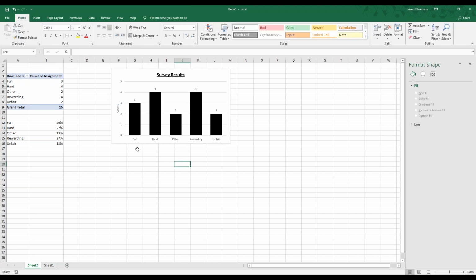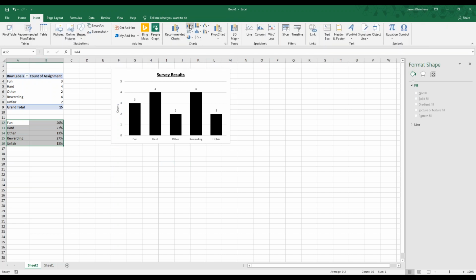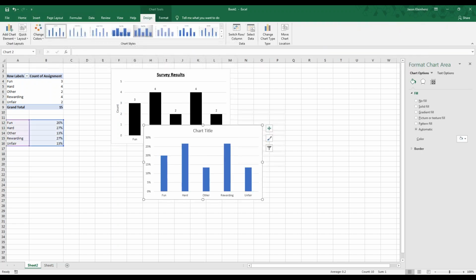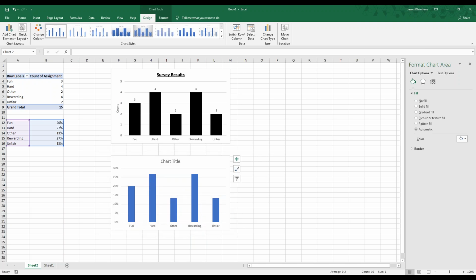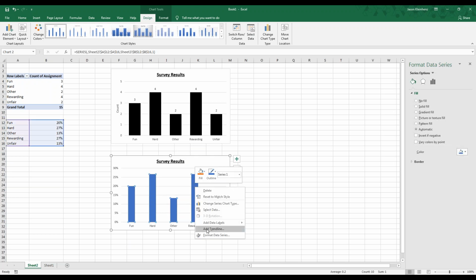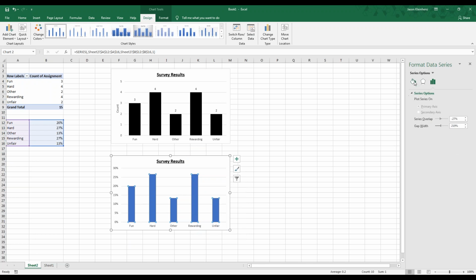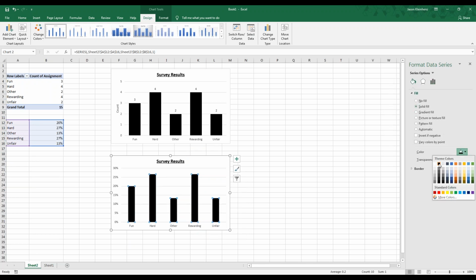Then we want to repeat that process for our percentages. So we'll go back to Insert, Pie Chart, or Column, rename it, and we'll right-click on our bar, Format Data Series, go to our paint can, Solid Fill, and change it to black.